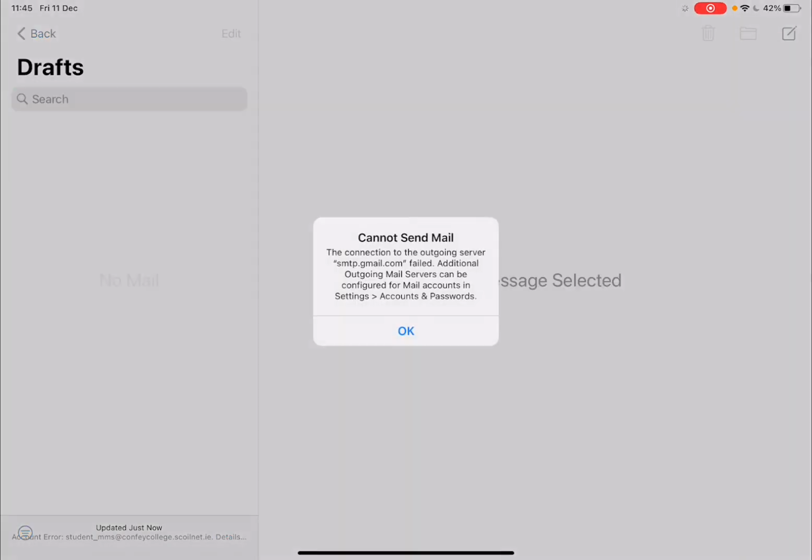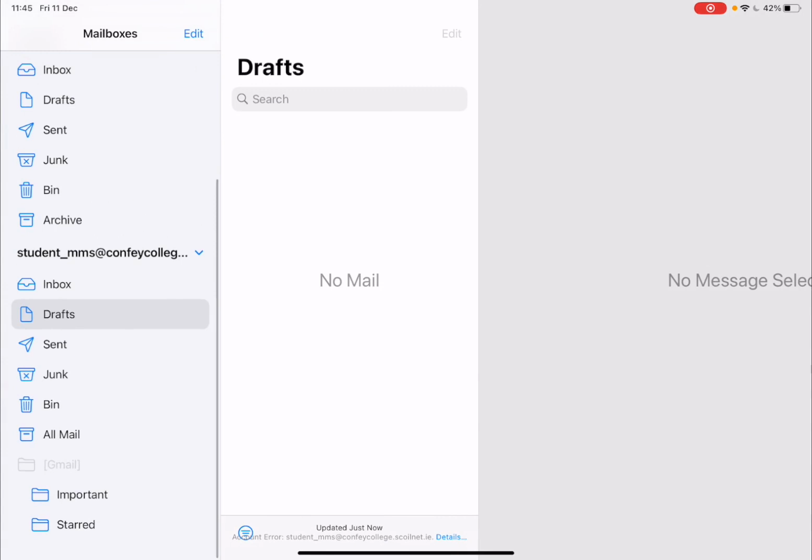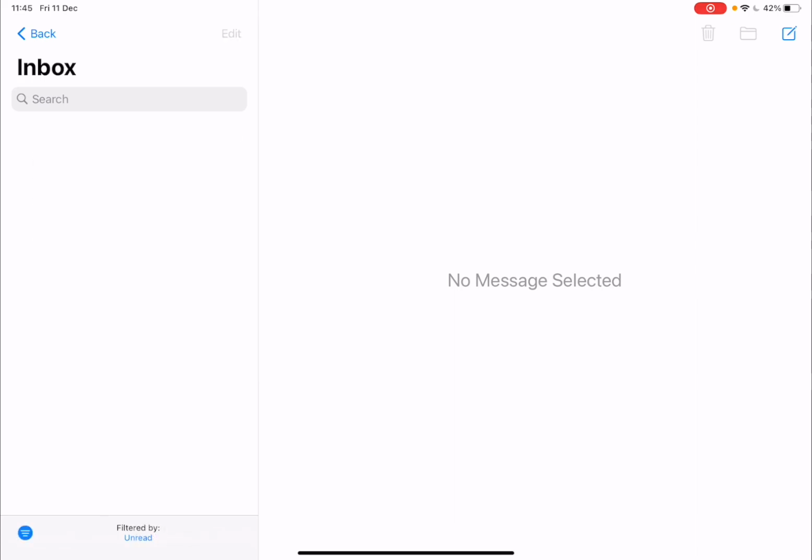You can see the little loading symbol up on the top right hand side. So you can see this didn't send, but that's just because I have no internet properly here. If you try to send something and it gets stuck sending, always come back and check later to see did it go into your sent items. These little 3 lines here at the bottom are really handy, particularly if you're someone who gets a lot of emails. You can press that to find the unread emails, the ones you haven't specifically read.